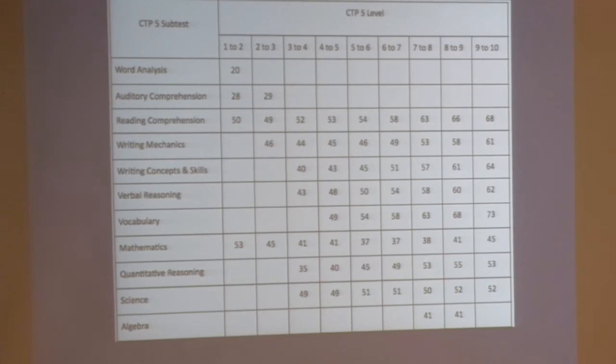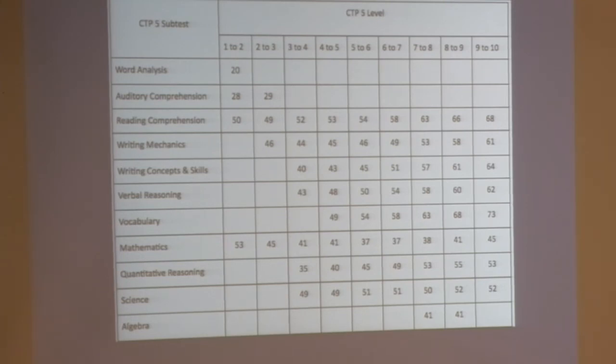Now the scale has gotten kind of broader. There's some really great things about that. It allows us to track over 8 years, where our previous scale really only 3 was what you could compare realistically. But that means that the expectations are higher. So this little chart, which will be available to you, I must warn you, is a sample. This is why I call it sample. The reason is that we are new to CTP5, as are your students, and we do not yet have 3 years of students taking this new form yet. So these numbers are based on mathematical calculations, based on what students did on the CTP4 year over year.